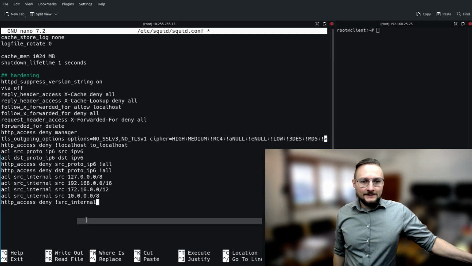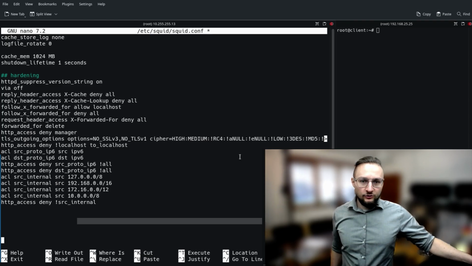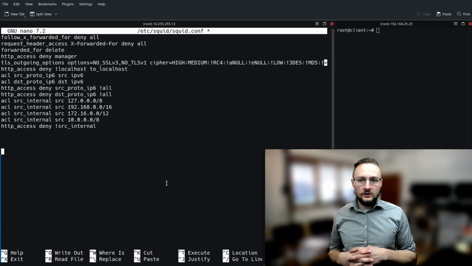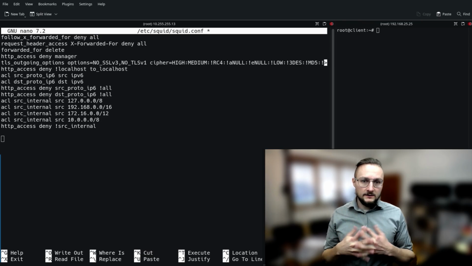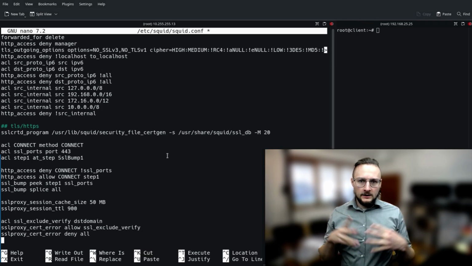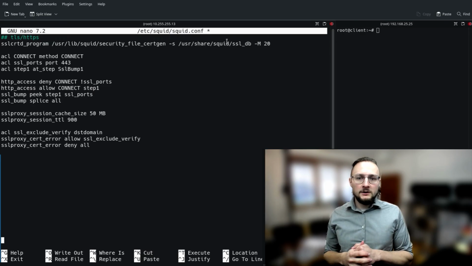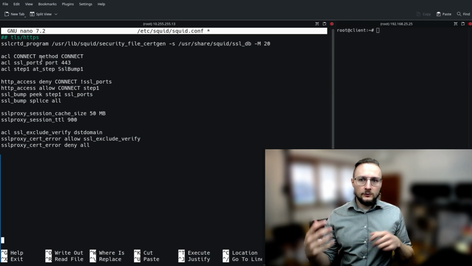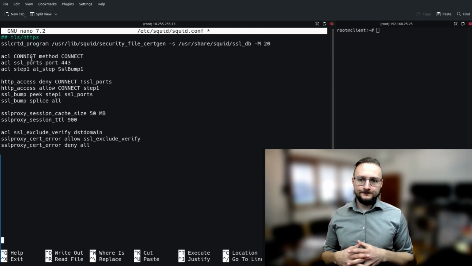Yeah, now let's take a look at the option settings that are used for SSL HTTPS handling. The first option we will configure is the one that references the SSL database that we have created previously. After that, we define which traffic is actually TLS traffic that we want to inspect.